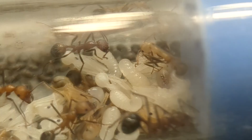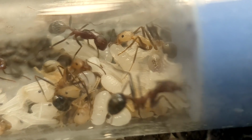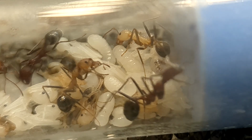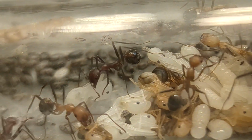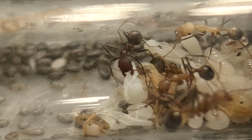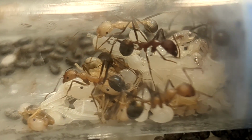These guys deserve it. As you can see, their brood pile is incredibly large. There is a large number of pupae and an even larger number of eggs. Although the queen of the species looks like it has a really small gaster, their ovaries can produce a large number of eggs with ease. Basically, any extra protein you feed them gets turned into eggs, making it incredibly easy to make a colony like this explode in population, which I really like.